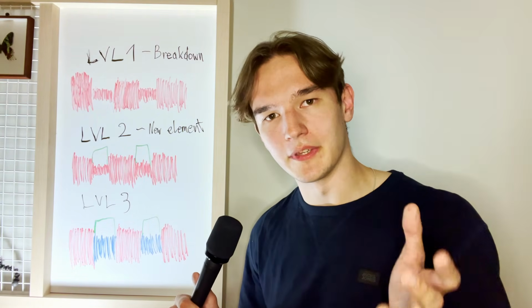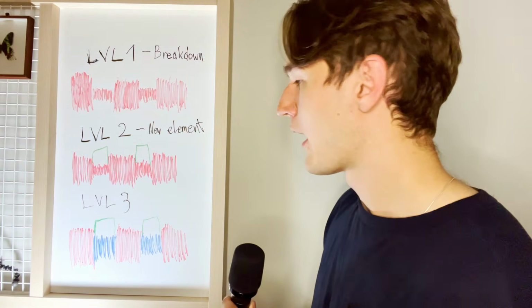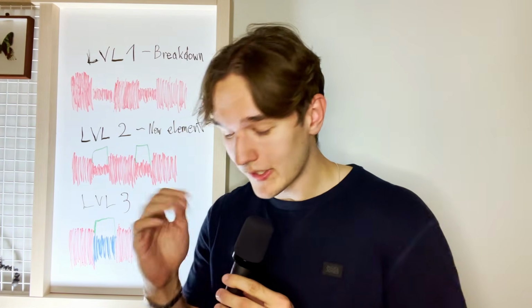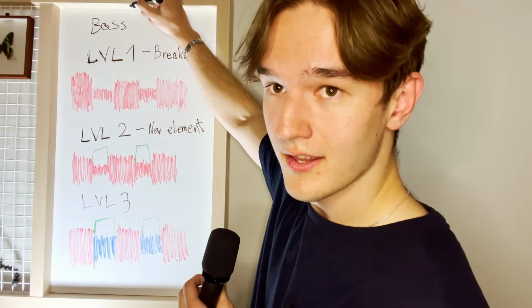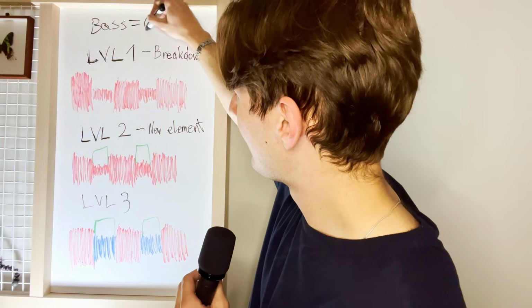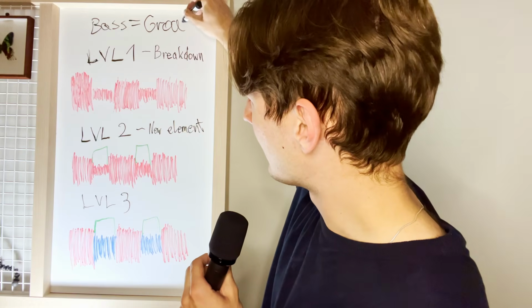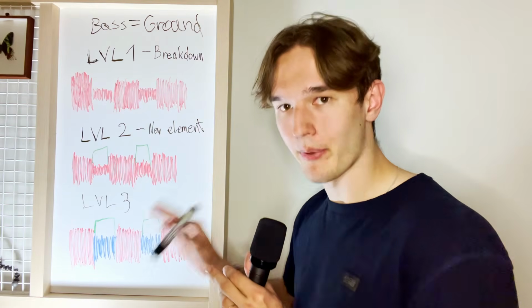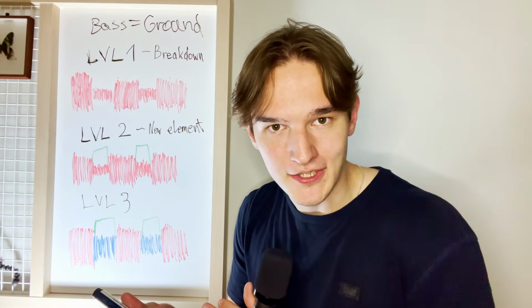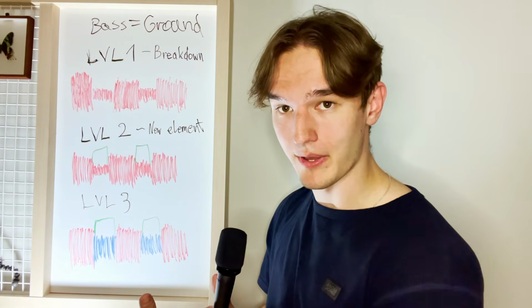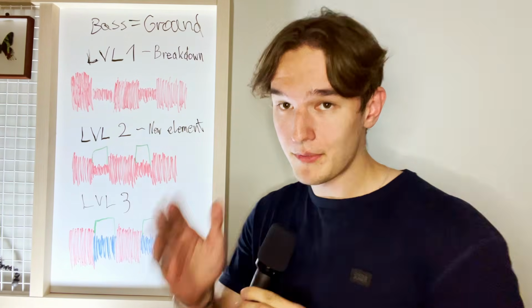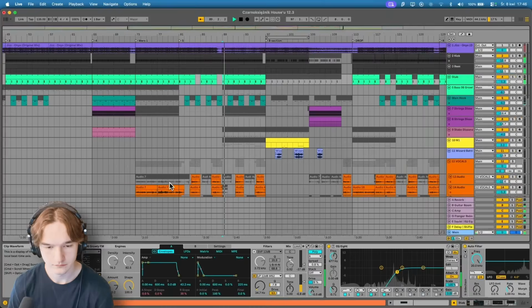So how do we do this? Well, do you remember what I told you about the bass? Bass grounds the track. It's the root of the track. It's what holds it all together. So once you change the bass, everything changes. So it's simple. We just need to make another pattern for the bass and take it from there. Let me show you an example of how this feels.